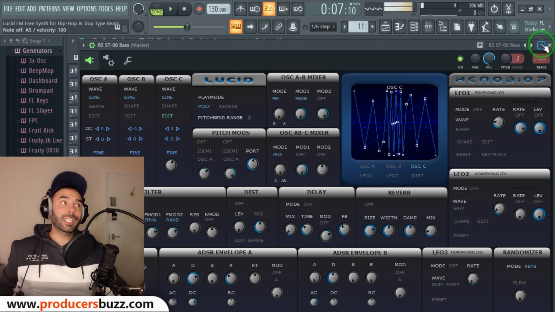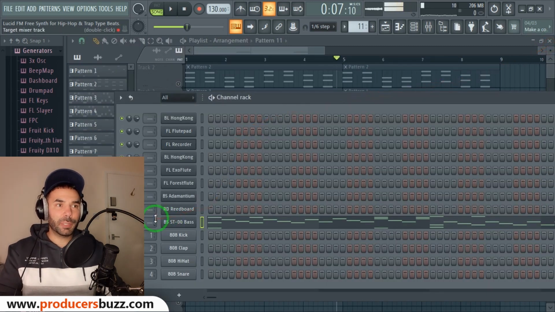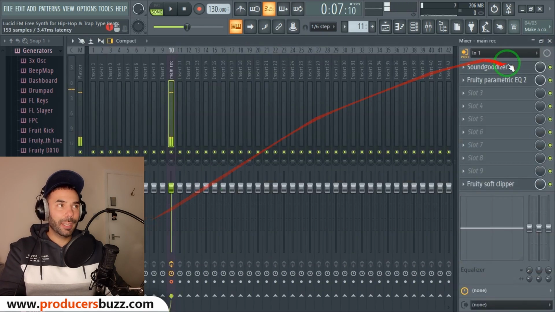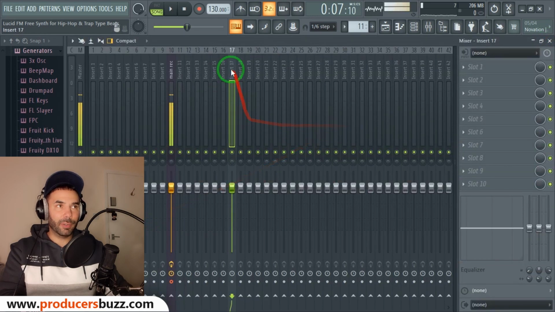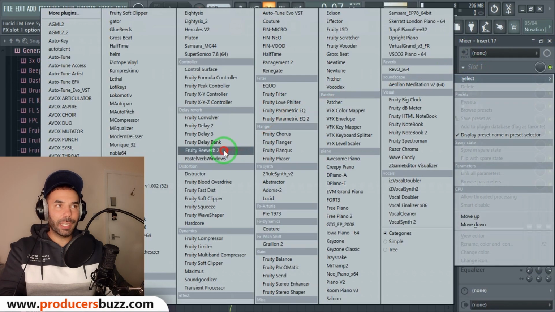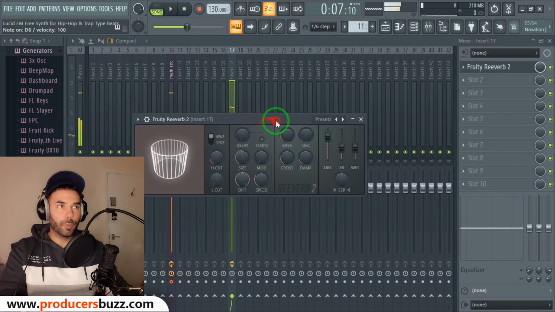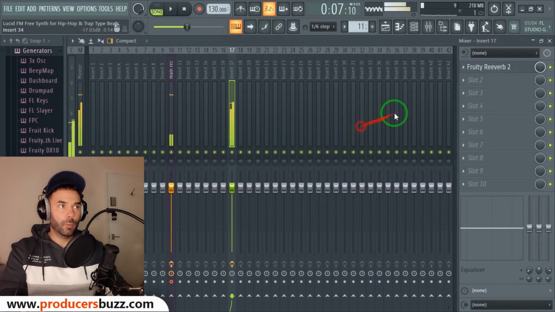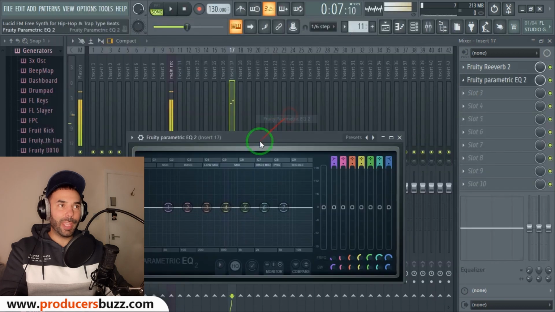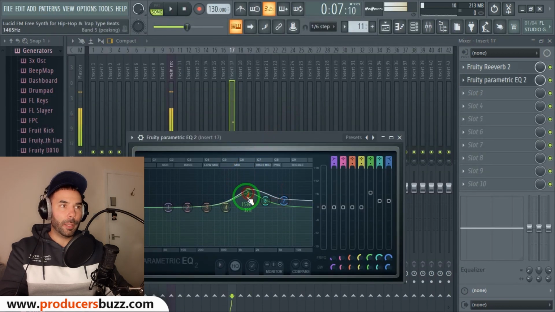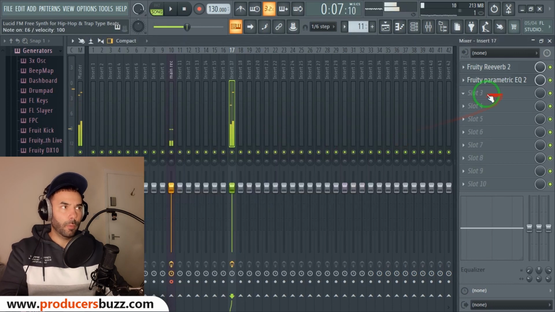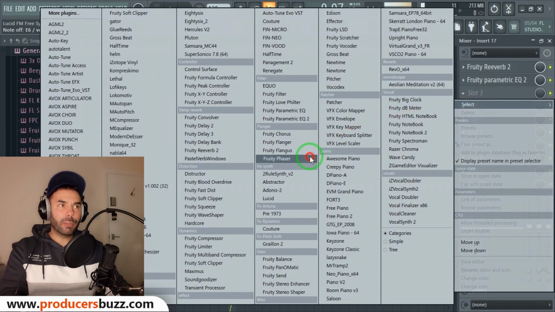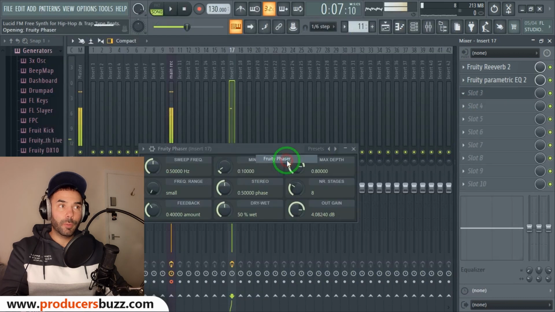Then obviously you guys can add your own effects. So if you use a really cheap sound like this, change this to number 17, for example, and let's say you add reverb too. So add different effects like EQ, push it up a bit. And you can really play around with your sound, add a phaser if you want.